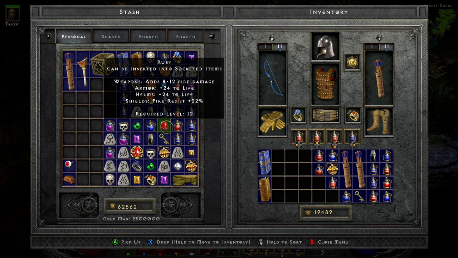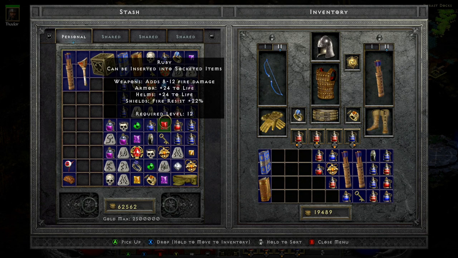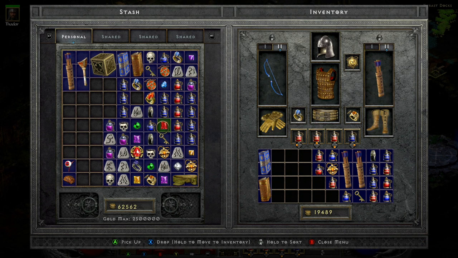I wonder why. Oh, I suppose the lightning's got a higher possible end damage of 22. The fire's got a higher base damage, but not as high an end point damage. In theory, we could make a lightning plus 80 attack and fire damage one, but I like the poison.